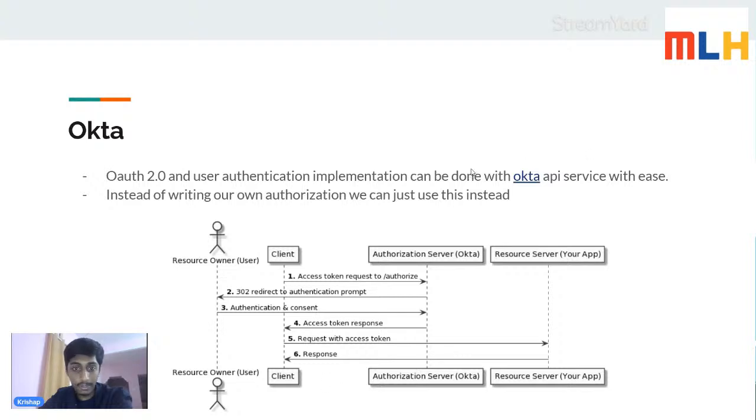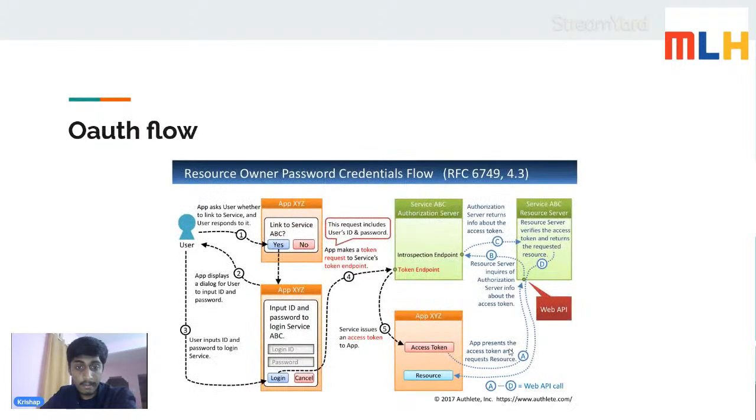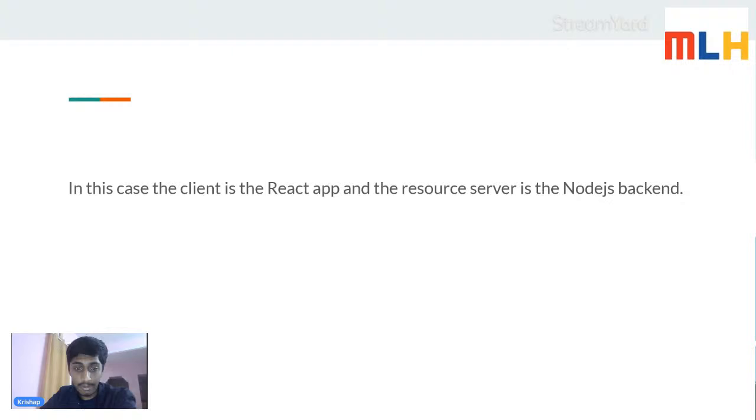So I hope you understood what Okta is doing here, right? It's basically acting as an authorization server. We don't have to care about authorization. We just worry about our own data we are storing. So in our case, the client or the third-party app is the React app that Sricharan is going to make, and the resource server is a Node.js backend that I'm going to be working on. So I hope you understood this till this part, like mentioned in the comments.